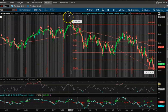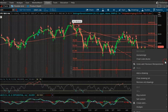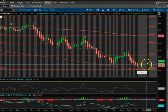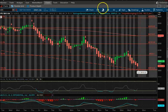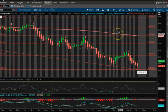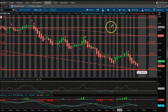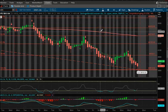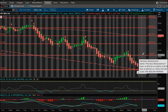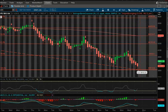All right, guys, taking a look at the S&P 500 on the 180-day 4-hour time frame. We hit yet another low for this time frame again, down to 38.10, and I'm going to show you why I think that this is such a crucial level in a second. As far as a long-term perspective, we are still trading below that red SMA line, and we need to get to about 43.13 in order for us to feel a little bit more comfortable about the market. So we're currently in a bearish pattern for the 180-day 4-hour time frame. First levels of resistance are 40.26, 41.95, and 43.14 for this 4-hour time frame.